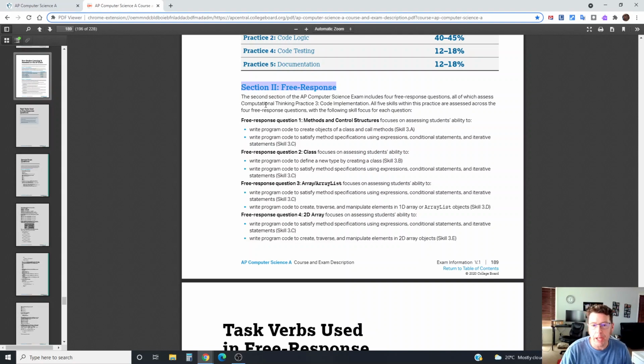So the idea is that one question is going to be getting them to work with objects and call methods related to that object. What they have to do in these free response questions is, usually on paper, in the COVID years things have changed, they actually have to write solutions on paper basically off their head. Now I'm going to show you there is something called the exam reference sheet, which gives them a little bit of information to help, but generally speaking it is completely off the top of their head.